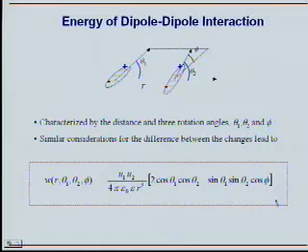If you're a lover of long, tedious calculations, you can do the calculations at home. I'm going to give you the result straightforward. Now, in this case, if you just consider how this plus interacts with this minus, and so on, you have 4 interactions here. You can define 3 angles. One angle of tilt of this molecule with respect to the horizontal, one angle of tilt of the other molecule, and one angle of rotation of the second molecule with respect to the first one. And then you have this complex expression of the energy of interaction as a function of the first, second, and third angle and the distance.